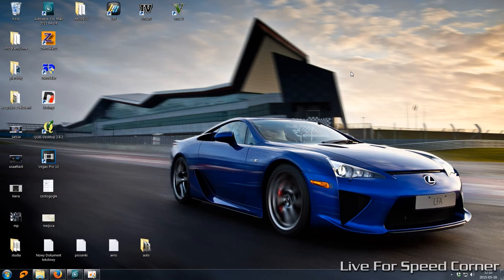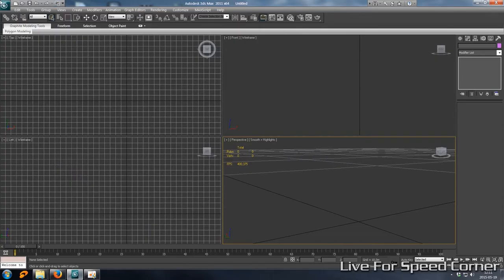Many people when creating mods with Gen Black have a problem with mirrors. They are not working properly. Many times the right or left mirror is actually the mirror of the second mirror, so it is not a mirror at all. And in general they are not working as they should. So in this tutorial I will show you how to make properly working mirrors when you are making your car mod with Gen Black. So let's move on to 3ds Max.